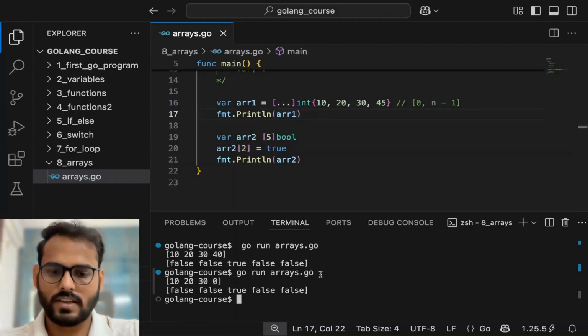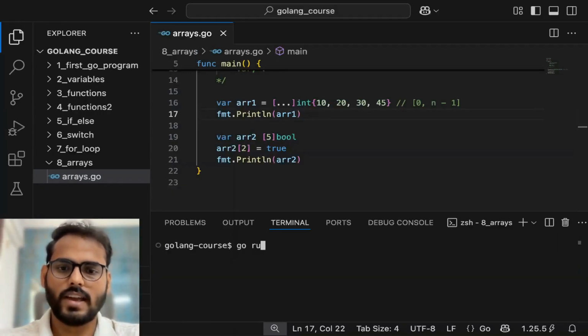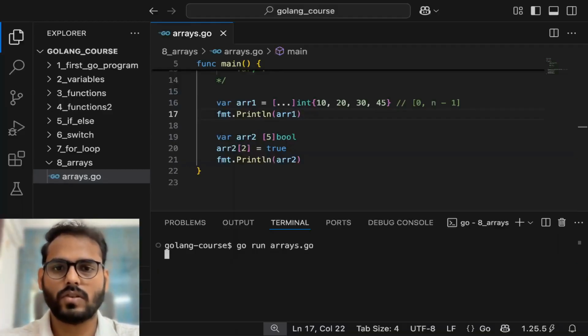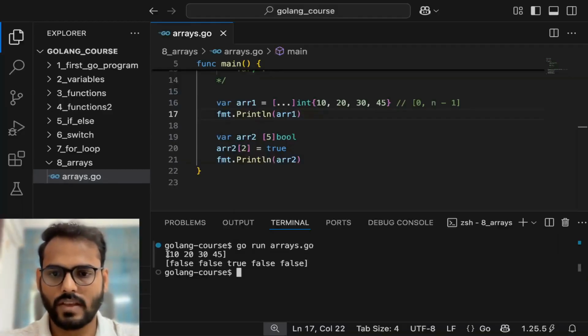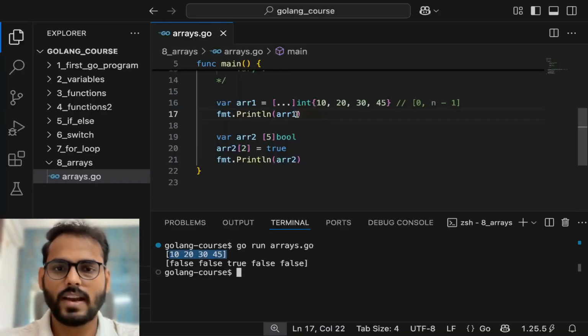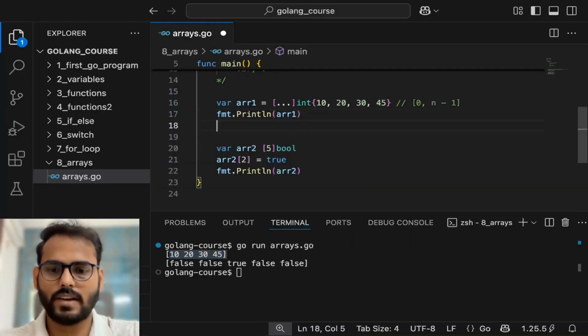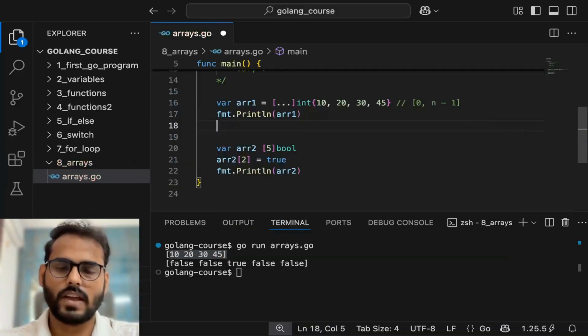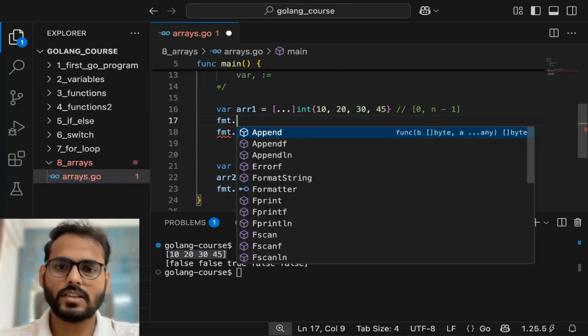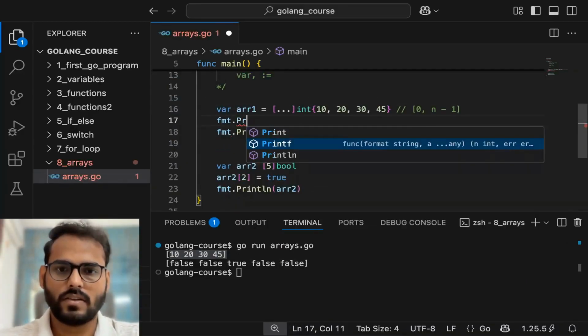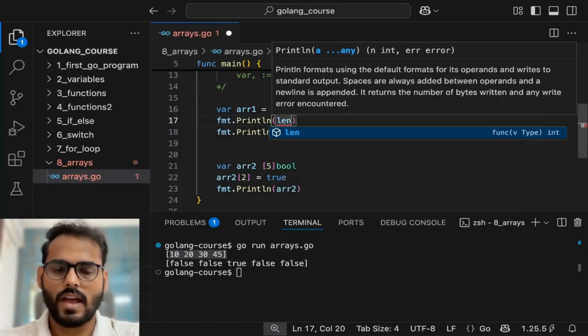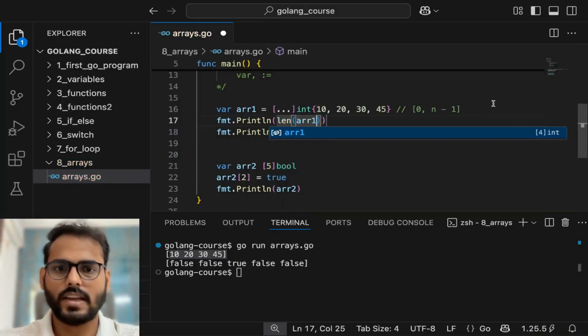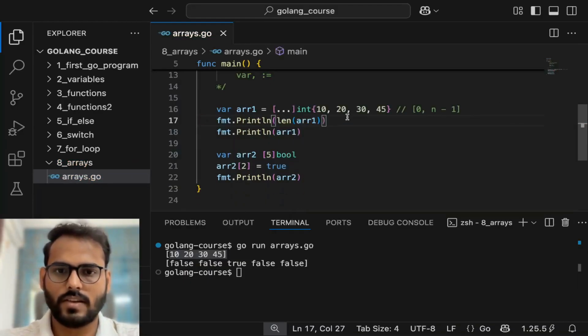Okay, so if I run this code again, go run arrays.go, you will see the size of the array is 4. Let us also specifically print the size of the array as well. For printing the size of the array, we have a function len, and here we can pass the array as an argument.